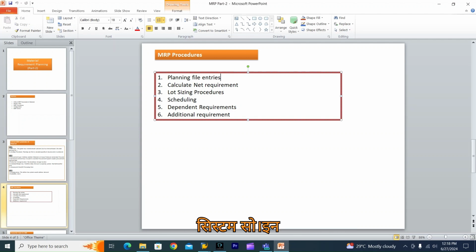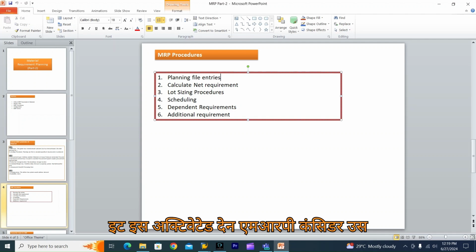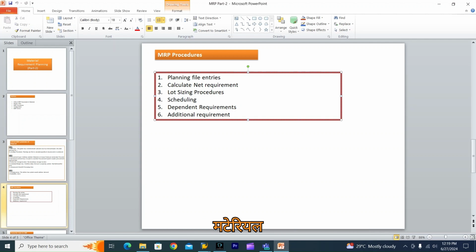When you run the MRP, there are three types of processing key: net change, net change in planning horizon, and regenerative planning. Except for regenerative planning, if you use either net change or net change in planning horizon, the system will check whether the planning entry of the material is activated or not. If it is activated, then MRP considers that material.